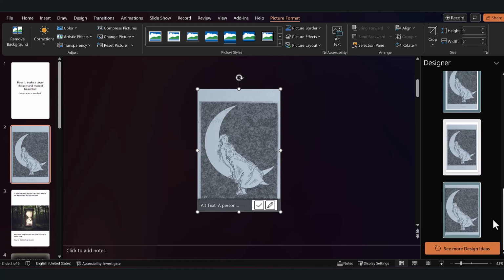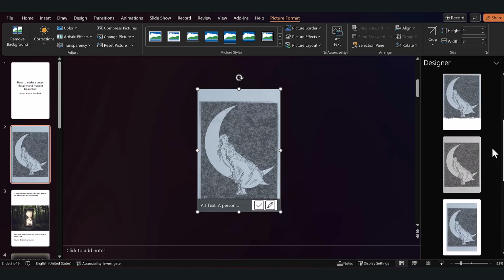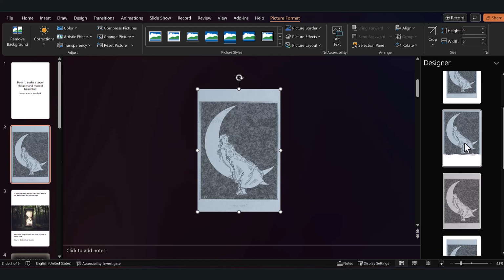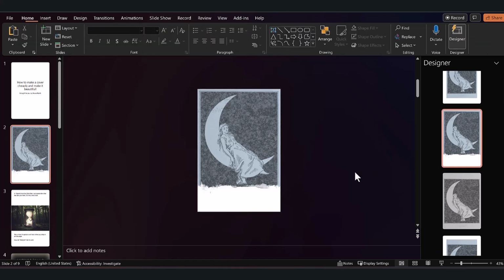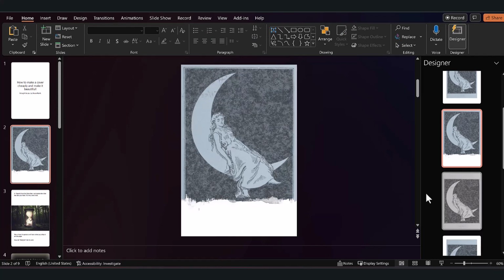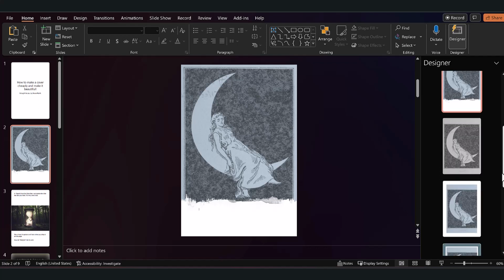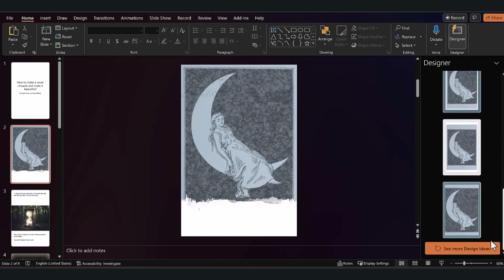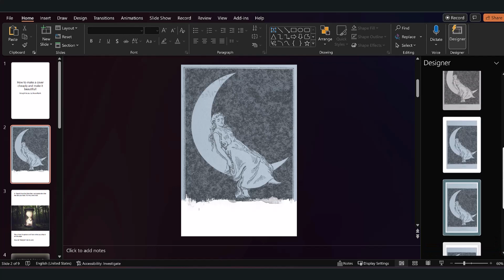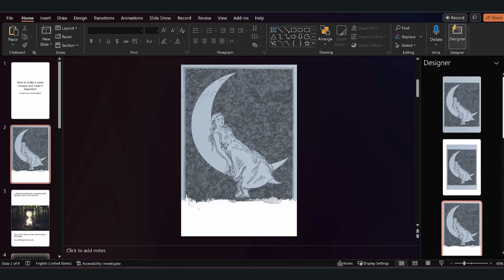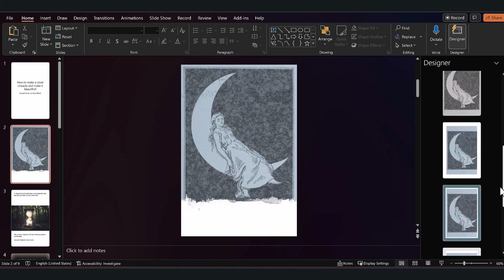And like I said, its job is to show you what your options are. You see that orange button at the bottom will give you extra options, but I already see the one I want to use. So this is the design I want to use to make a book cover for this. And I just think it looks really cute. So I'm going to change the size a bit so I can see. PowerPoint has a hard time holding on to sizes. I'm just scanning to see if there's anything else I want to do here. No, I think I'm good.